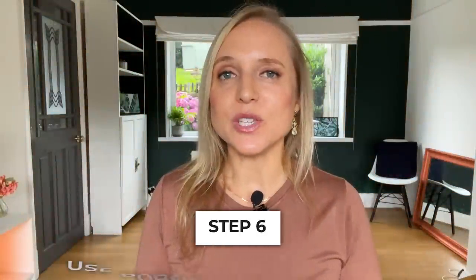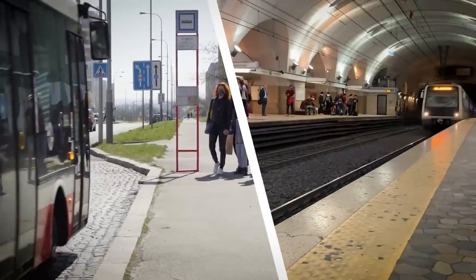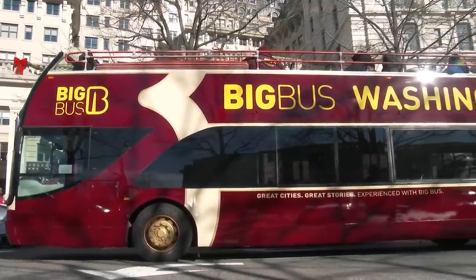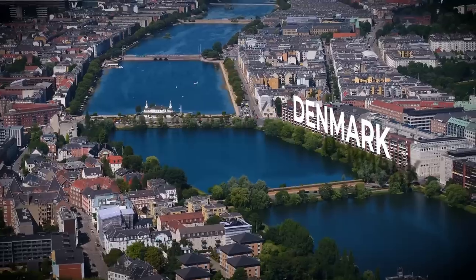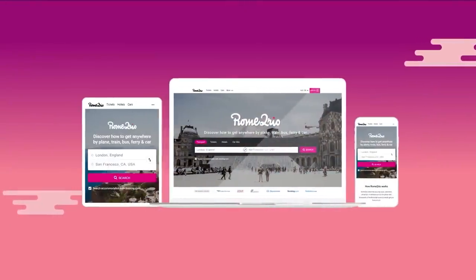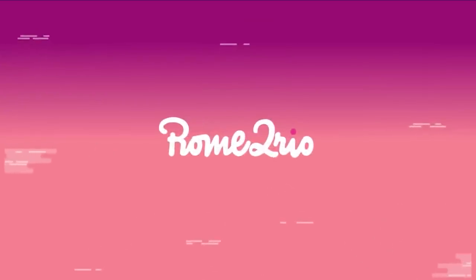Another tip is to use public transportation. Download a regular travel card for the bus, metro, or tram rather than getting one of those tourist day cards or riding around on the hop-on hop-off bus, which we know are full of tourists. It's also helpful to download the local transportation apps. Keep in mind there could be some alternative methods of transportation — in Denmark, the Netherlands, or Sweden, one of the best ways to get around is by bike. Try to avoid the very touristy forms of transportation, especially tuk-tuks or mopeds in Southeast Asia, which can also be very dangerous. You can get an idea of all the transport options in your area by using a website like rome2rio.com.